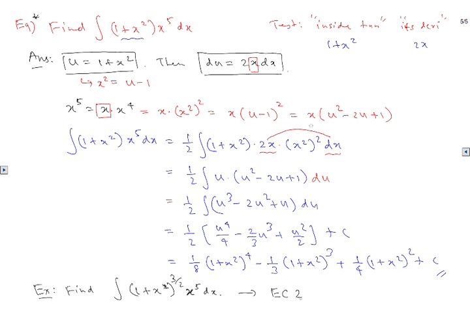You can pick the inside function 1 plus x squared as u. This is the whole point of why we do it this way, but otherwise this problem you can do in a different way. You don't need this method because you can just distribute, but that's not the one I wanted to show you. I wanted to show you how to handle a different type of problem using this trick, but you can see that now you can apply the technique to this kind of problem as well. So why don't you do it and send it to me.